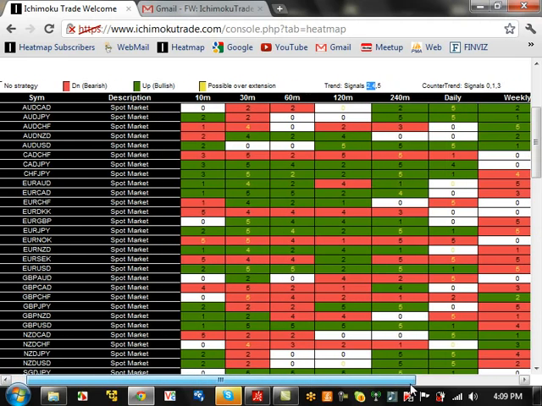So let's say your trading time frame is the daily time frame. What you want to do is look for a 2 and a 4 on the daily time frame, and here's one right here. This is basically bullish. This is a trending time frame. It's green, so that means it's a bullish opportunity for this currency pair, which is the CAD yen on a daily time frame. Now, I'm saying this is an opportunity because it's still got to break the resistance plus a couple of points to trigger a trend. For the red, it's got to break the support minus a buffer to start a trend. So they still have to break the last support or resistance, but the pattern and everything's all set up there for you.